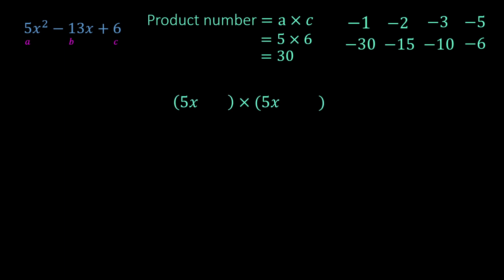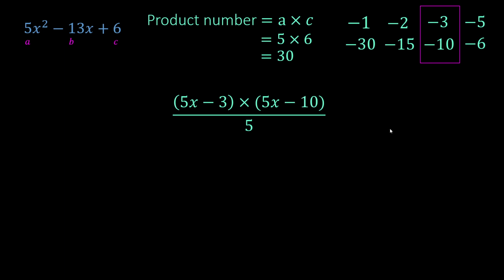Now what we're going to do is start like this. So we go a, which is our 5x, leave a gap, close, times a, x, leave a gap, close our brackets, and that's divided by a. So notice this 5, we've actually taken it, it's the coefficient over here. Right, once we've got these, then all we need to do is pick the pairs that add together to become negative 13. So if we have a look over here by inspection, we can quickly see that's actually going to be these two here. These ones look like it, but this is actually negative 17. This one becomes negative 13, and negative 13 is the number I'm after. So these two numbers are the ones I'm going to insert here. So I'm going to put negative 3 in here and negative 10.